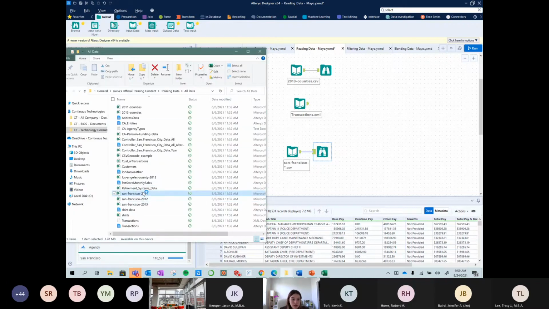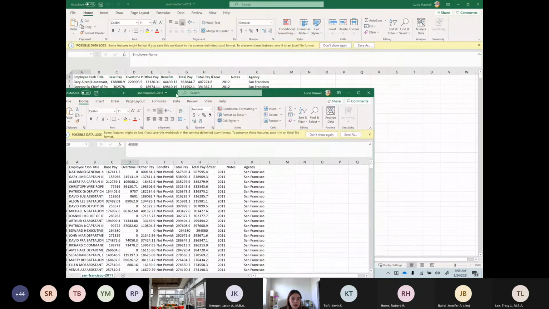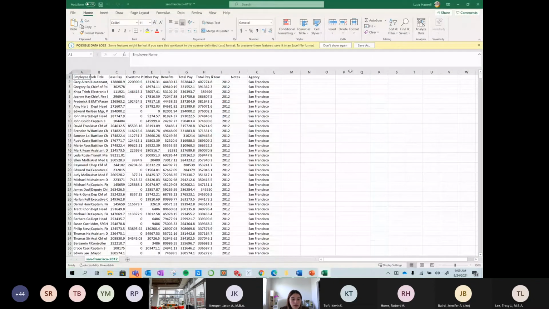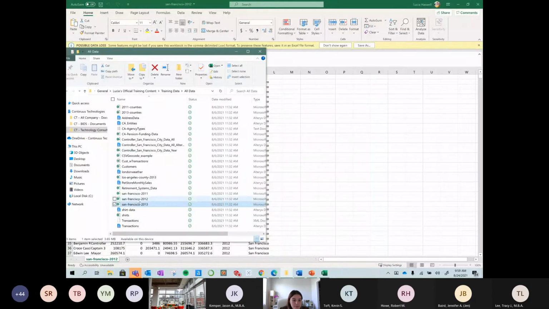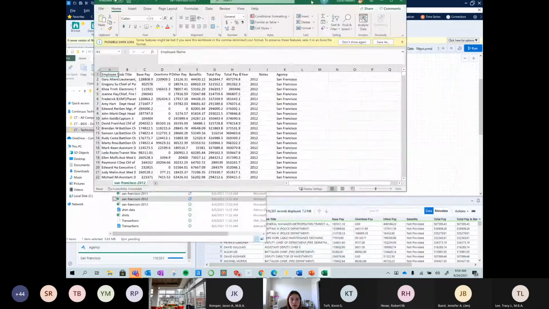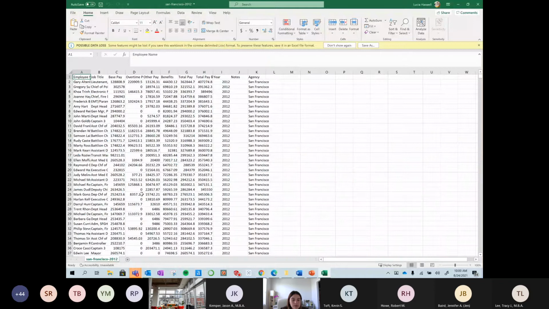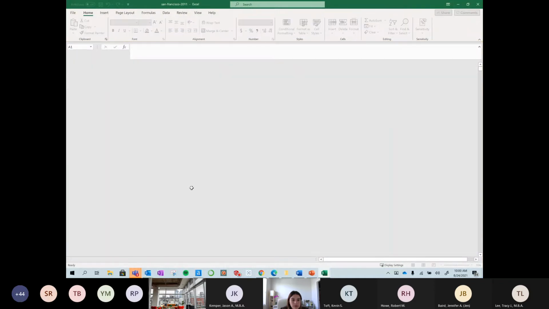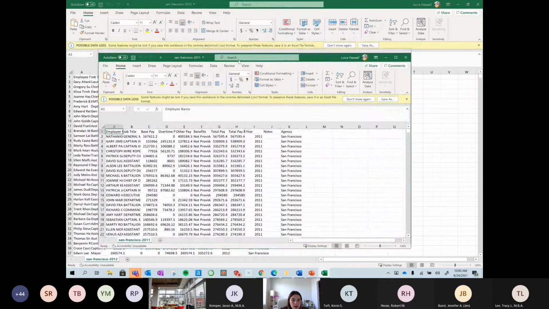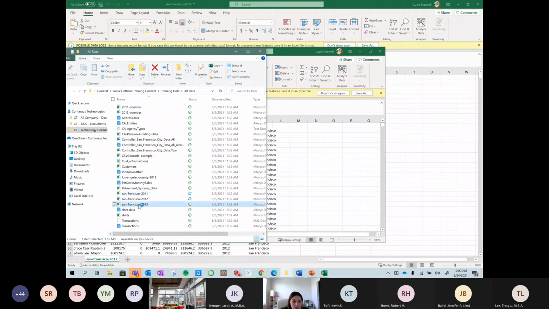So this 2011, and I think it's the 2013 that has the different file names. So let's put these at a glance. Actually, no, it's a 2012. So here we have, where's the 2011? Okay, I don't know where the one that is named differently is. I guess it's this one.